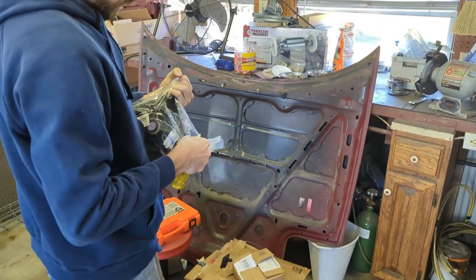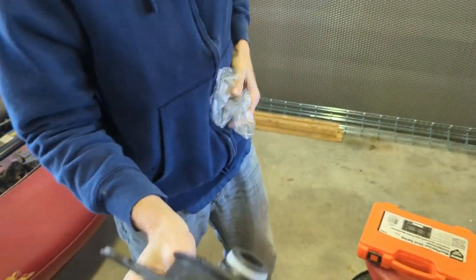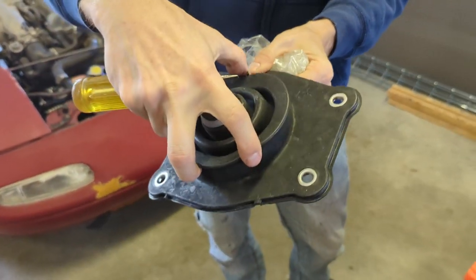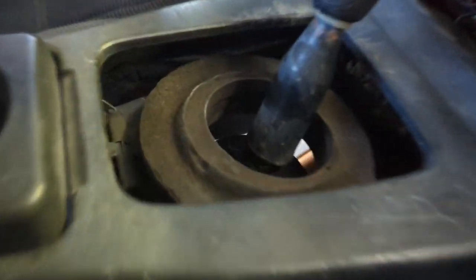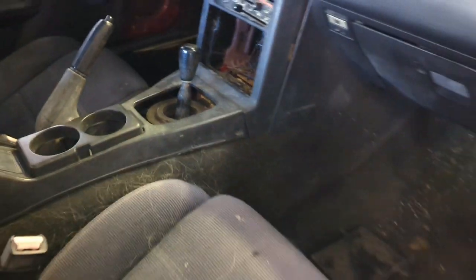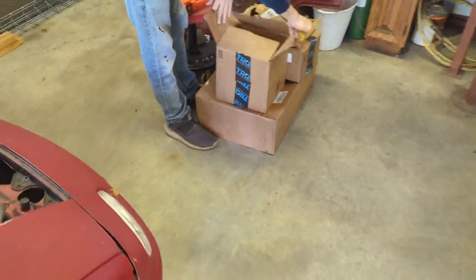All right, time to see what we bought. We got the top of the struts. That's for the front though, right? Shift isolator, because this is not connected. I'll show you guys that. That's pretty rough. You can see the ground through the shifter, and you can definitely hear it, so we're excited to replace that.